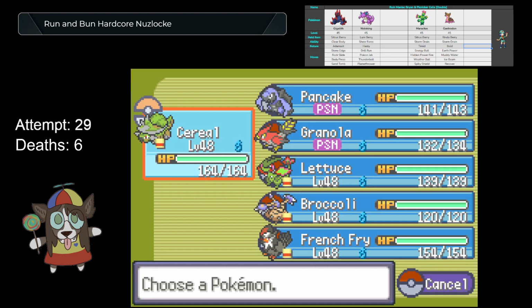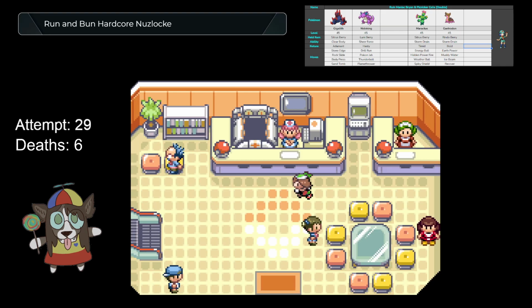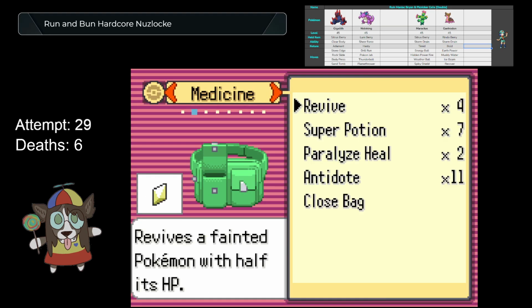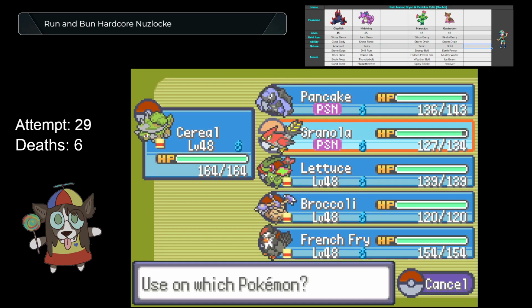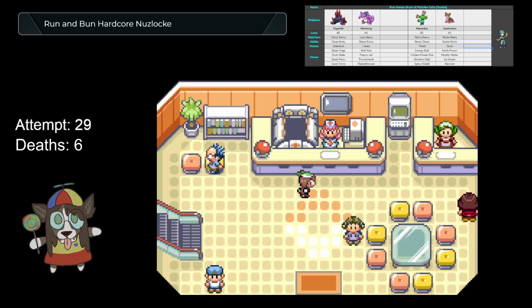Oh, right, pre-damage. So, Talonflame. 1, 2, 3, 4, 5. And then Costa needs a lot.